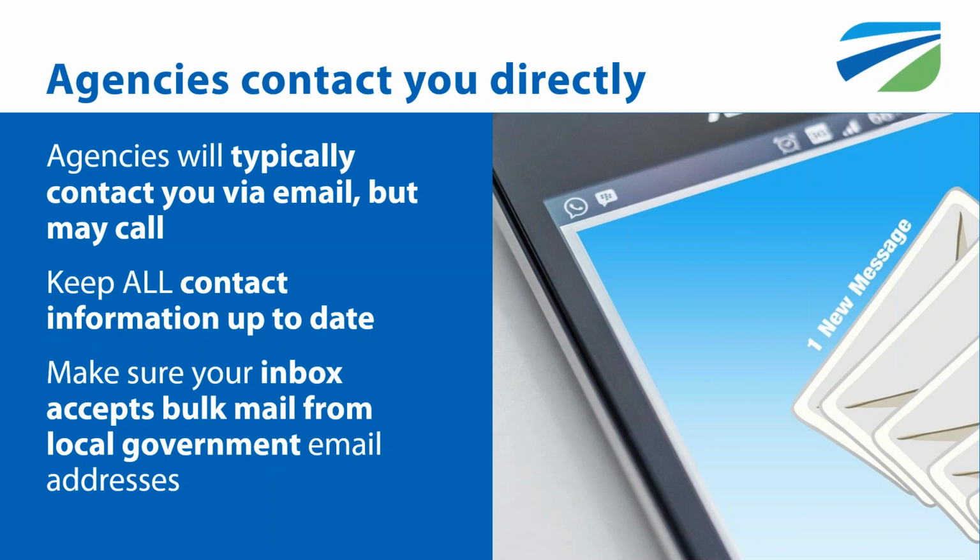Once you're on that list and the agency is contacting these eligible businesses, they're going to contact you directly from their own email client. They're not emailing you through MRSC. So they're going to send you their RFPs, their RFQs, their bid documents, and they're going to send this by email. There are some agencies out there who will call businesses before they send out this stuff to verify a business's interest and availability. I know that Capitol Hill Housing does this. I just talked to them and this is what they do. They will call first. So really make sure all of that contact information is up to date so you're not missing out.